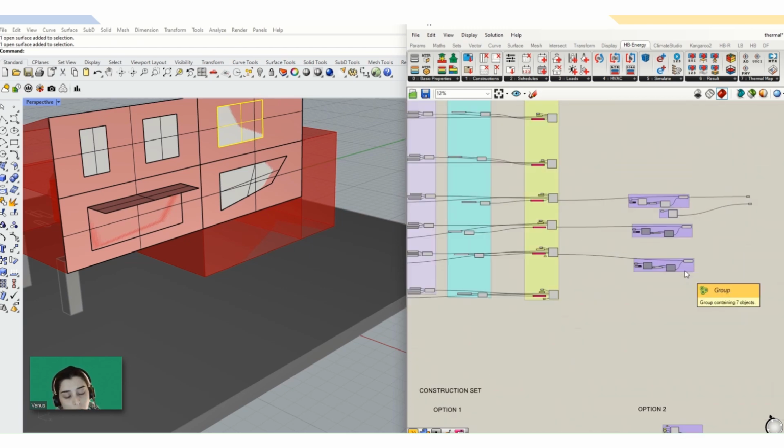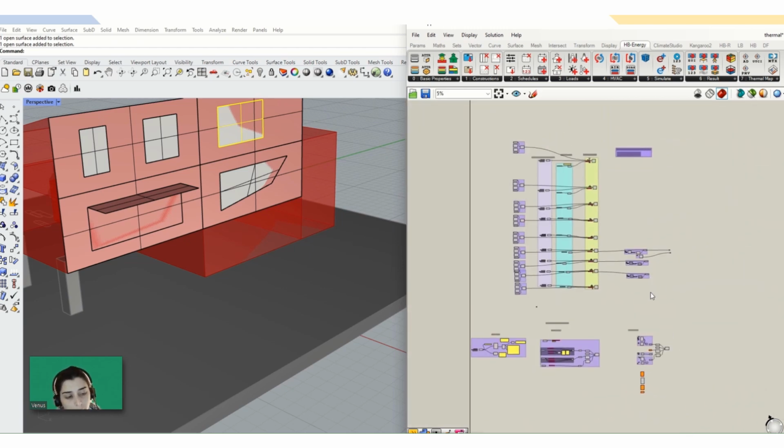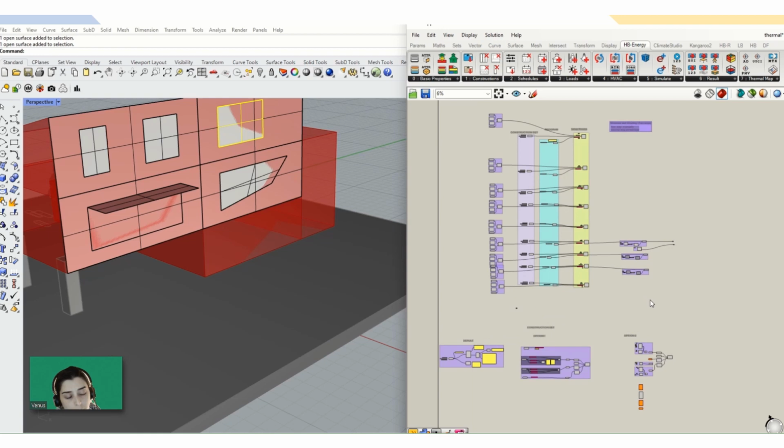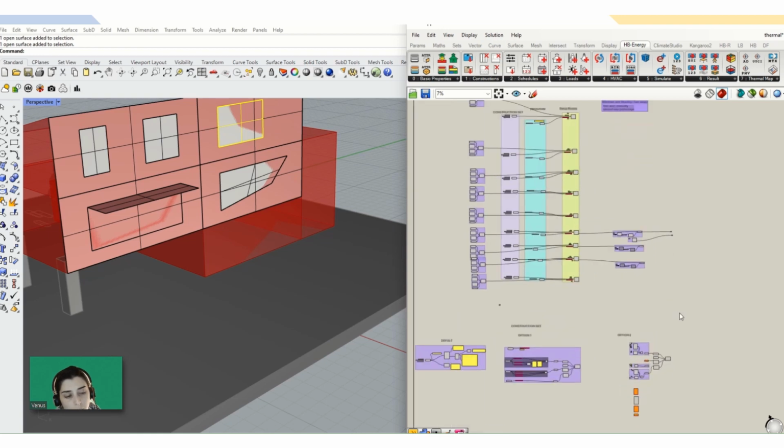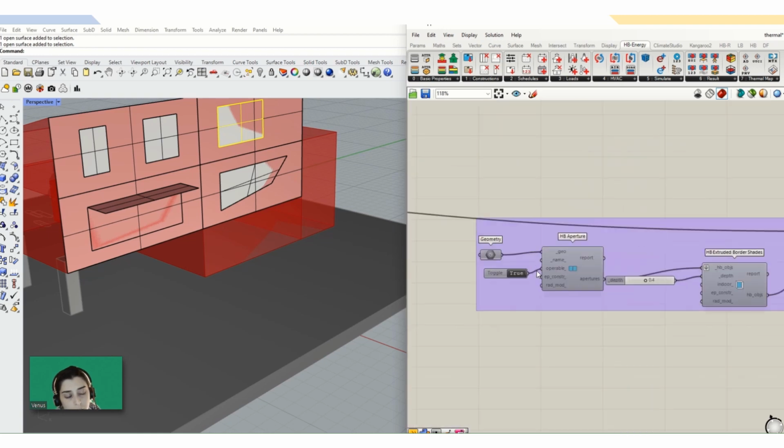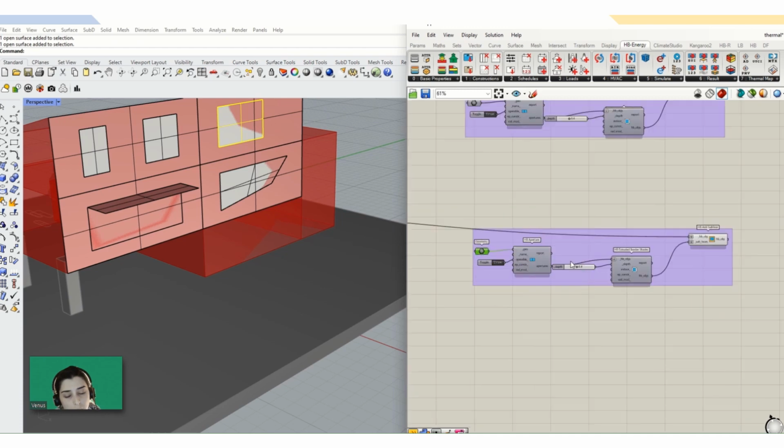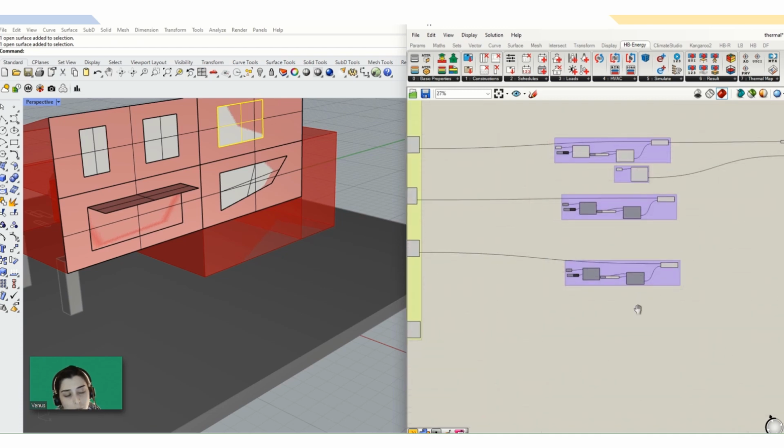Don't forget to internalize each surface, because later, if you wrongly remove some surface, there's no problem for your process.